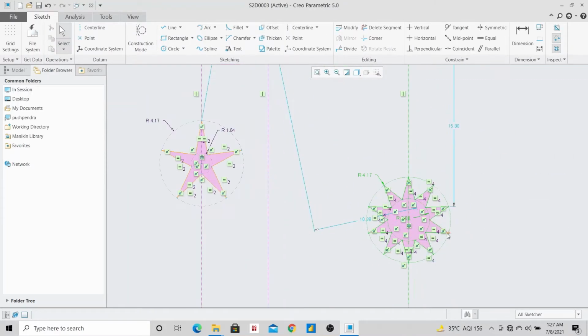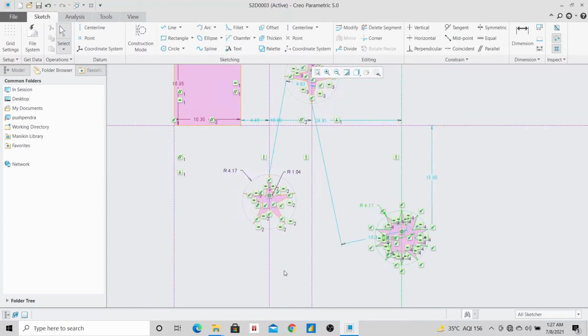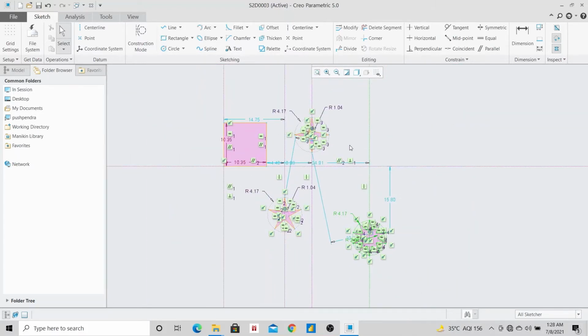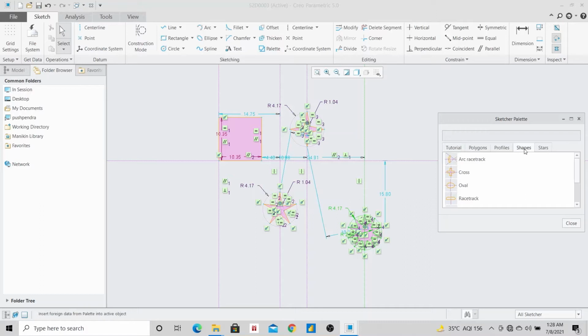So from palette, the database of shapes, the geometries, we can create any profile that we want. See here. I have created multiple profiles here without any effort. So if you want to enjoy while working, we have to learn about palette. That what are these? At that position, if I am selecting palette, which profiles, which geometry I can fetch out and I can perform my task.